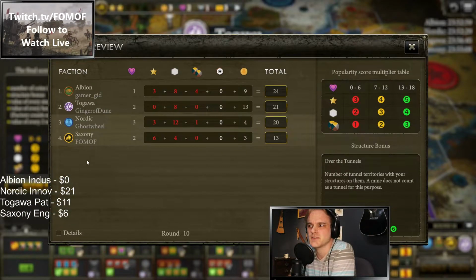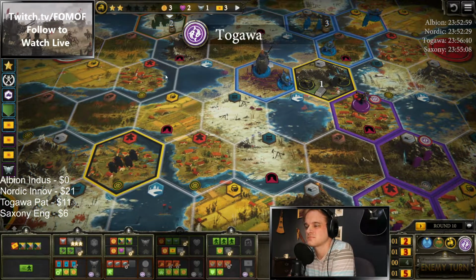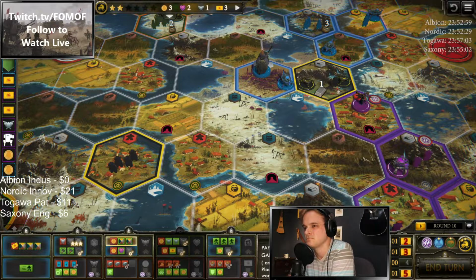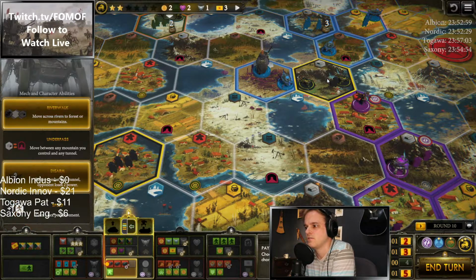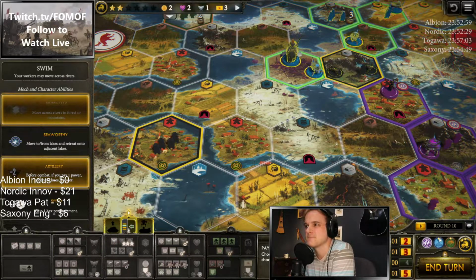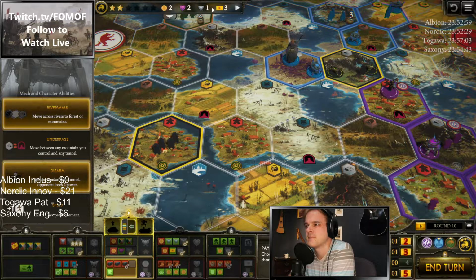That was a big hit to our points there. Not going well. Not going well points wise, but we're gonna spread out here in a minute. And we might get attacked here, so let's put one.